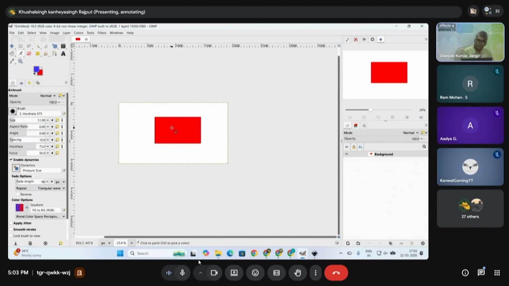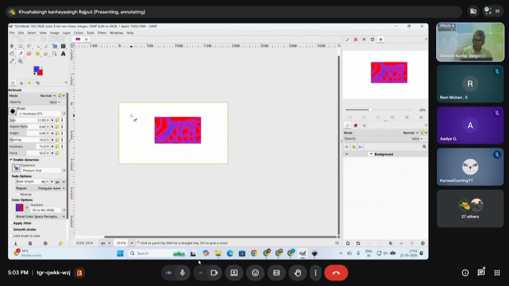Now you see I selected some kind of shape here. If I want to draw something, what happens? Because of the selection, it only fills in that selection. If I draw somewhere else, it won't show because there is one selection. So only in the selection it is painting, not outside.